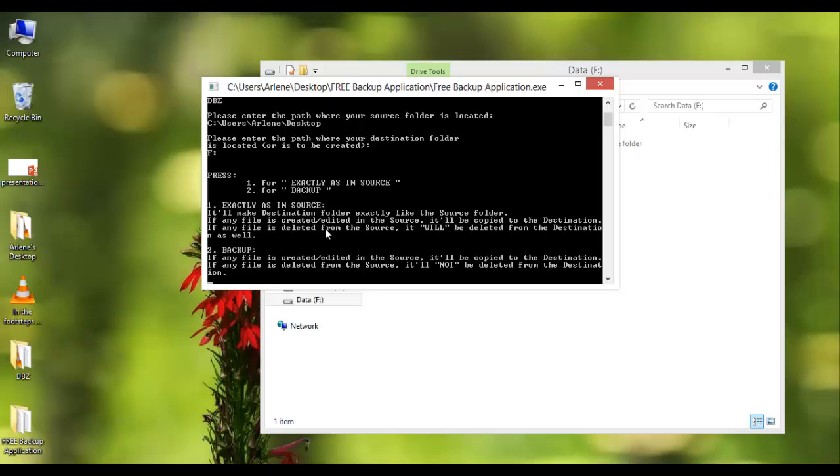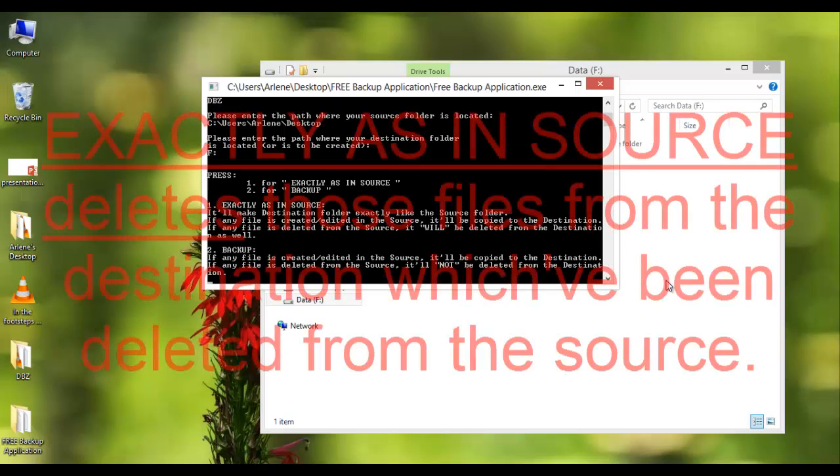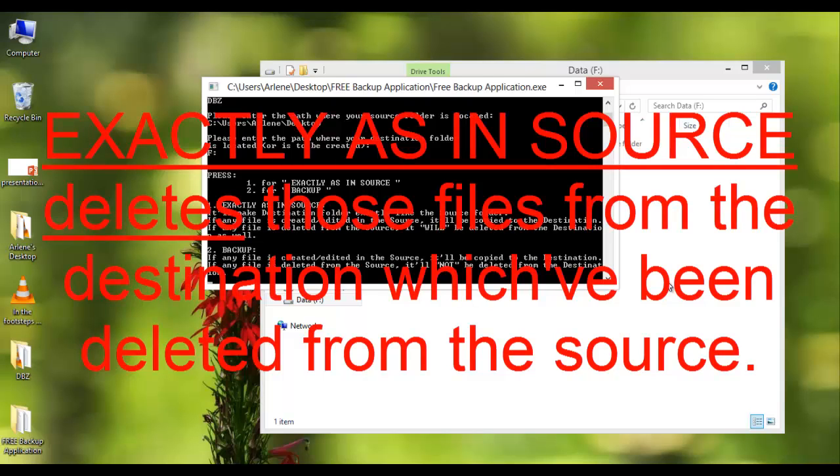It will also delete the corresponding files on the destination as well. I repeat, if this option is chosen, then the application will delete from the destination the files which have been deleted on the source. So these files will be deleted.